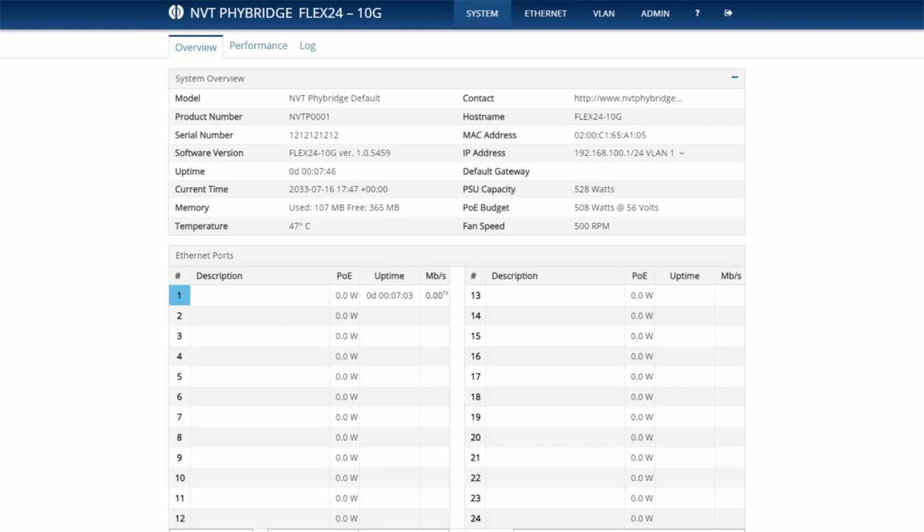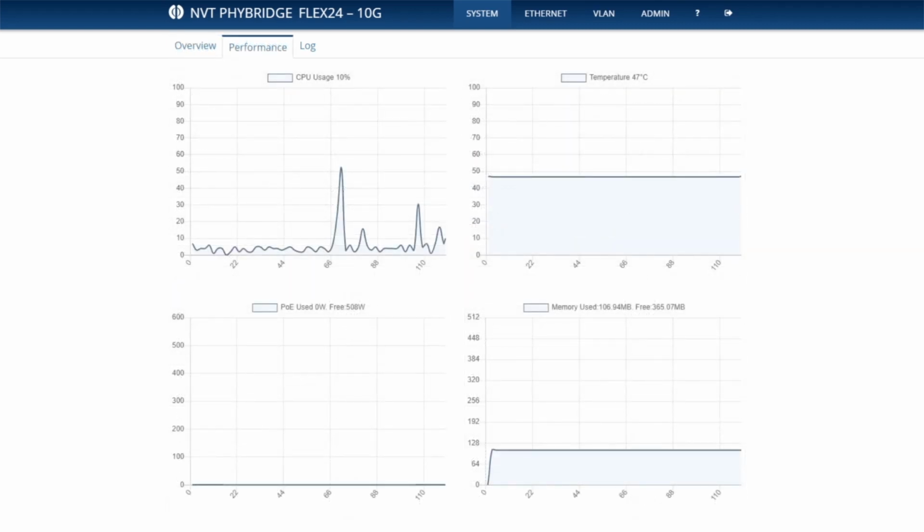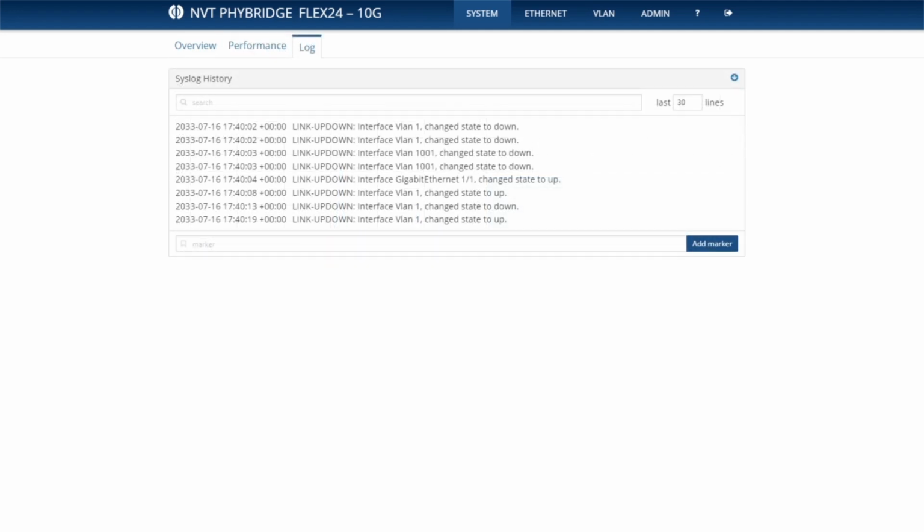When looking specifically at the System Overview tab, we can see that there are several panels detailing general information for both individual port statuses and information on the switch, such as its MAC address, IP address, serial number, and much more. Transitioning into the Performance tab, we can take a look at 4 live track panels which record CPU load, memory, power usage, and temperature. The Log tab allows us to view real-time updates between all ports on the switch. Logging information can be filtered by lines and field values, as well as download logs for informational use.